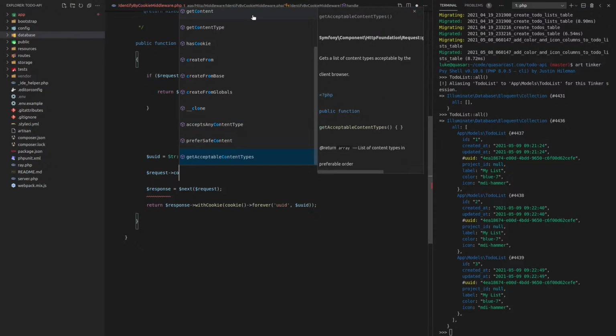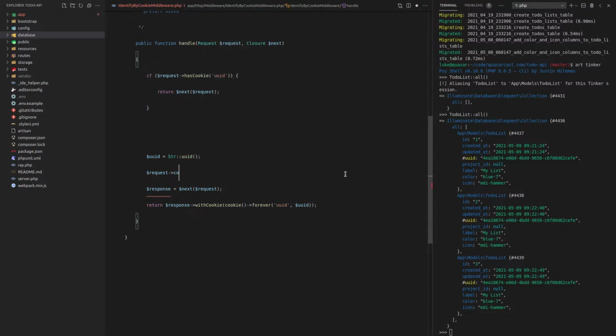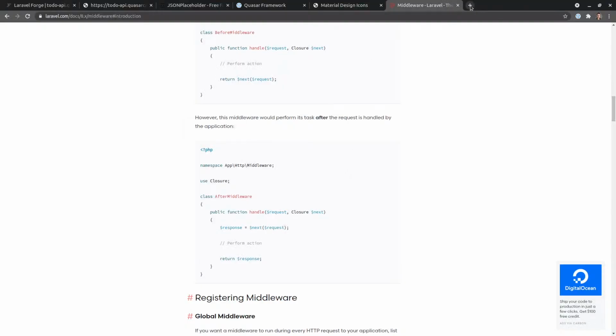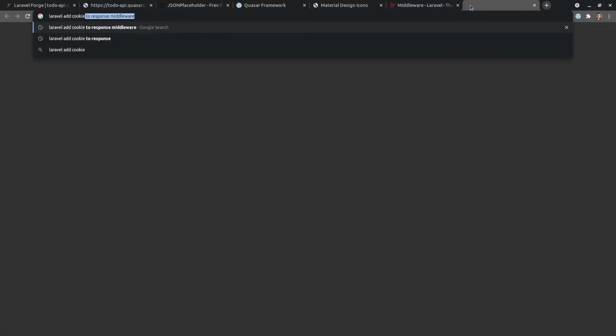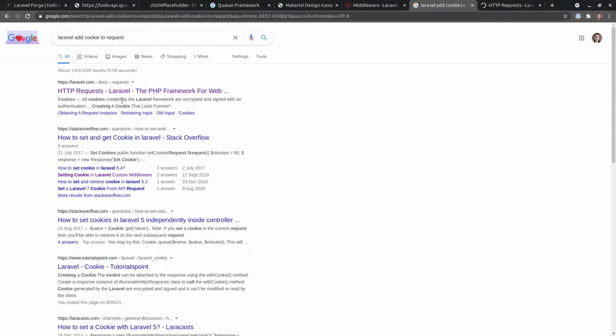I guess this is kind of a weird thing that you would do. It'd be weird for you to add a cookie to the request that's coming in. So let's just have a look at this. Laravel add cookie to request. It's kind of a nuts concept.